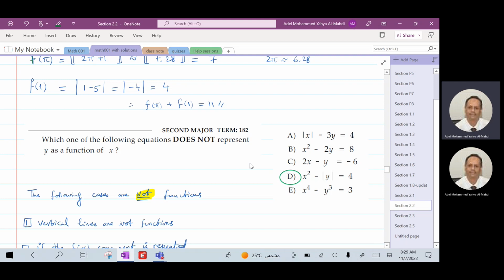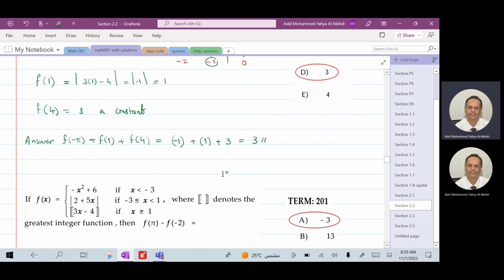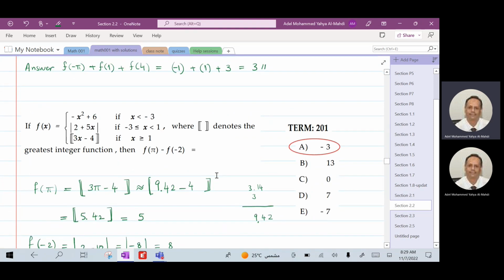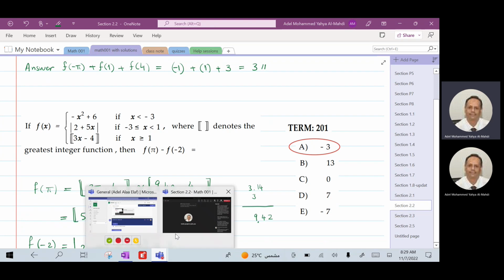I think this one, I hope it is the last, because they are repetition. Yes, so that is it. I will stop recording here. This section 2.2 is very short. It is mainly about these two questions: how to test a function by using this remark, and also how to find the value of piecewise functions at some specific numbers. I will stop recording. Thank you.